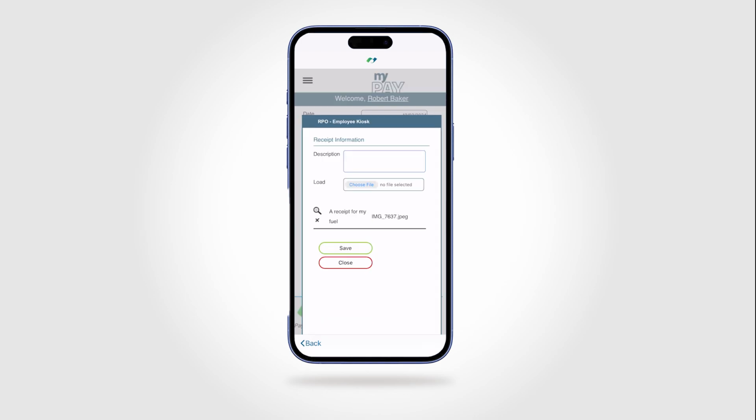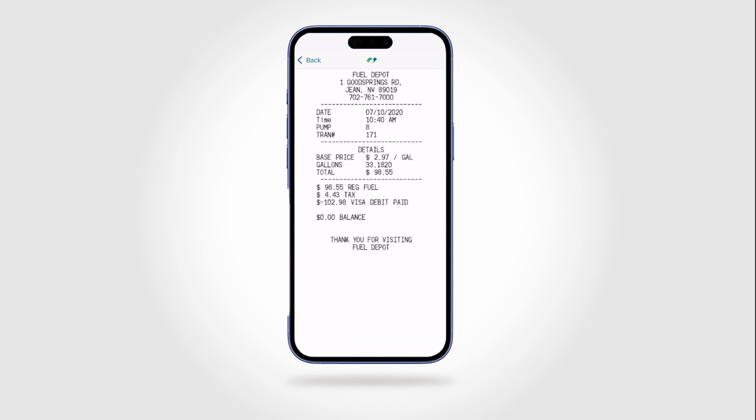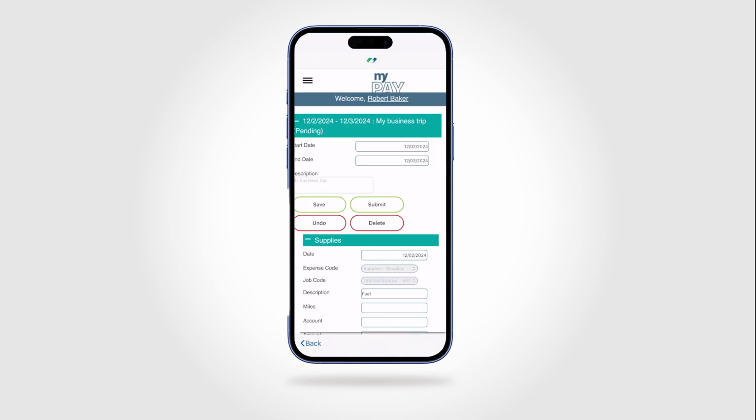More than one receipt can be added, where the ones that have already been uploaded will already reflect on this pop-up window, showing the description and document name. After all documents and receipts have been added, click on Save. Once a reimbursement request is complete, you will click on Submit. A window will pop up asking you if you wish to submit your expense report. If you're ready to submit it, you can click on OK.